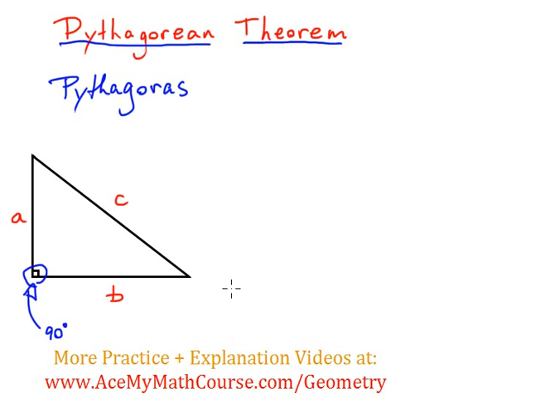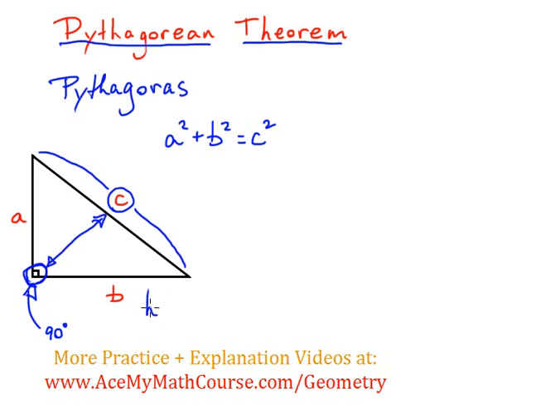So for every single right triangle, Pythagoras tells us that a squared plus b squared equals c squared. Now, something very, very important. The angle C is always opposite to the 90-degree angle. So in other words, side C is always the hypotenuse. Well, actually, let me write it beside the C, otherwise it can confuse people. Hypotenuse.